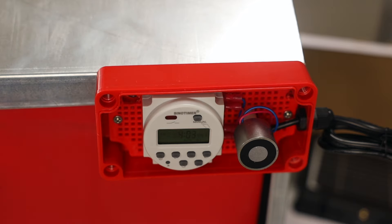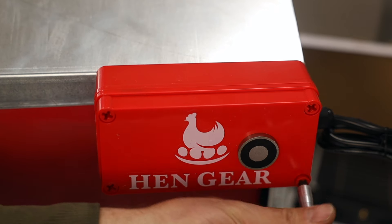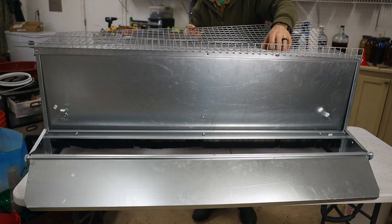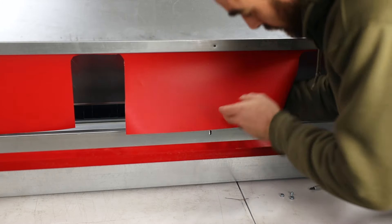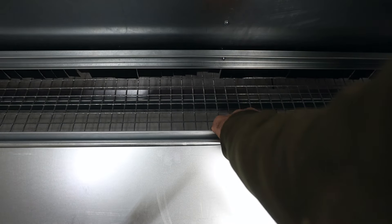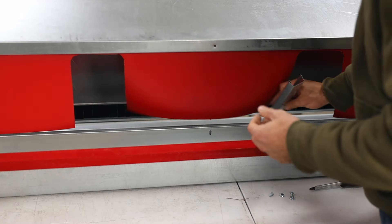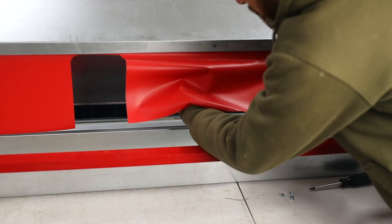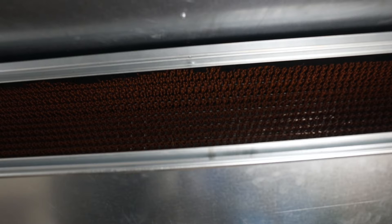Now that everything is totally set, go ahead and install the cover back on, then set up the solar panel. Now we're going to put in the bottom cage — the back 90 goes where the eggs are laid. Make sure you install this before putting in the front C bracket if you have a large or extra large. It goes in between the two metal pieces and sits on top. Take the C bracket and install it behind the curtain with the open side facing toward the back — on smaller coops you won't have this, but the large and extra large will. Then the nesting pad goes right on top of that.